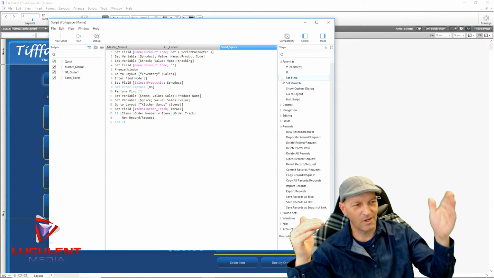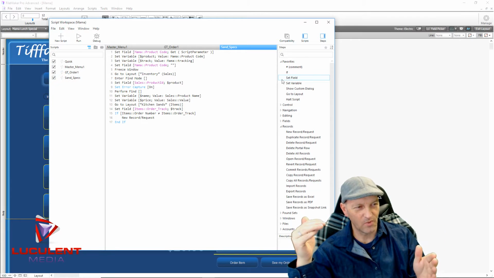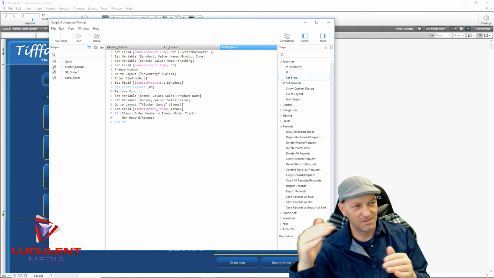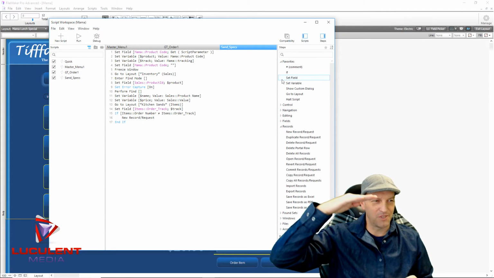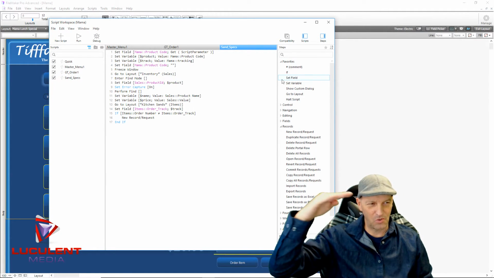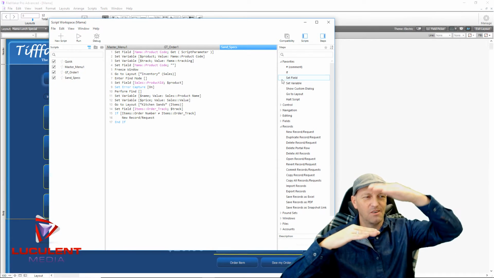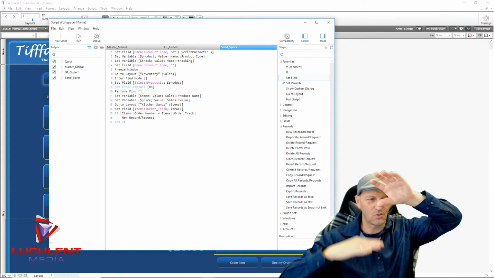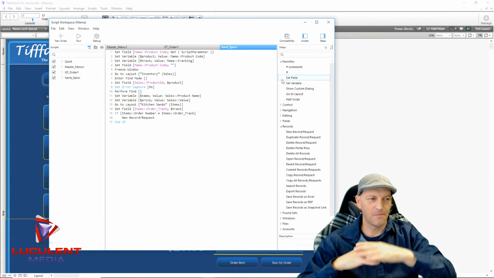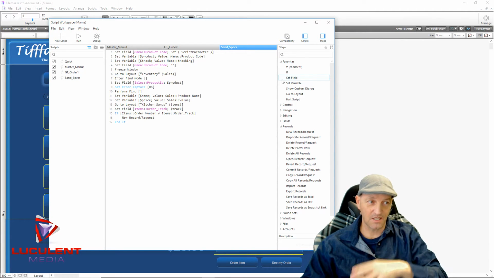So if your code is greater than 100, then it would be breads. If it's greater than 90, and you notice how it would de-escalate. So it would go down. If it's greater than 90, so if it didn't match this, then if it's greater than 90, then it would be this. And if it's greater than this, then it would be that.